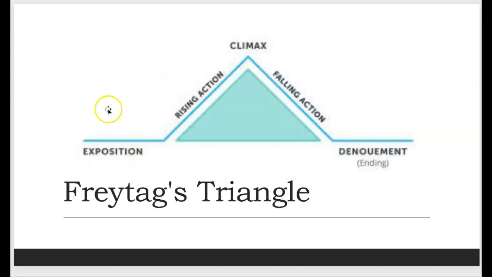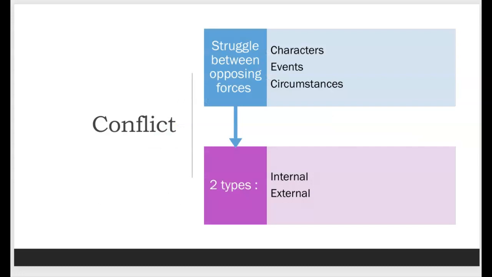So those are the things that I want you guys to think about when you read for plot, or when you consider plot. It's the land we intend to cover. Right, we're going to cover all of this land, and it's an unfolding of a plan through these various elements. So, what makes the plot happen? Well, you can't have a plot if you don't have a conflict. And the conflict is basically the struggle between opposing forces. And those opposing forces could be characters, events, circumstances, or a combination of the 3.